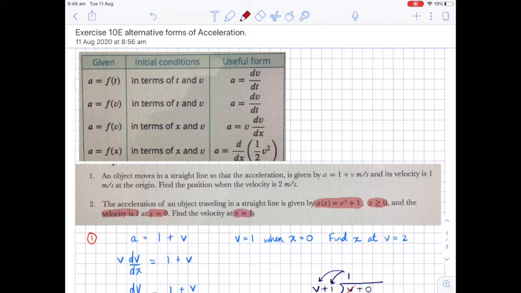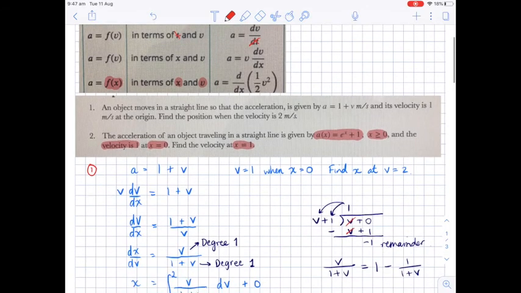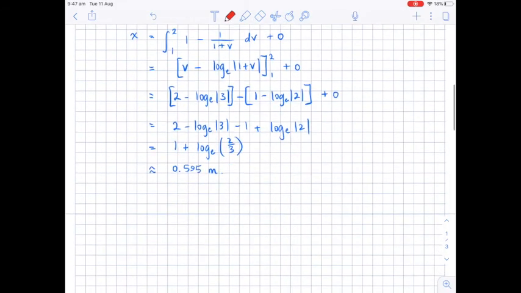So if we go through all of our values here and we consider the table above, we have a function for acceleration in terms of f of x, and we also have values for x, and we have values for v. What we don't have is anything to do with t. So we don't want to bring t into this expression. We want to choose one of these other options to represent my equation. So let's start working through this example, and we're going to list all of our key information before I start.